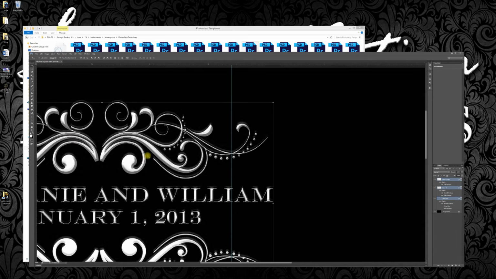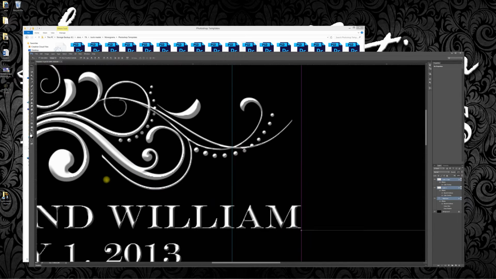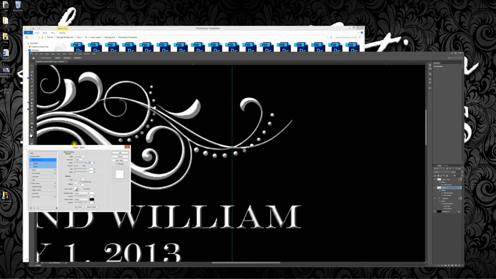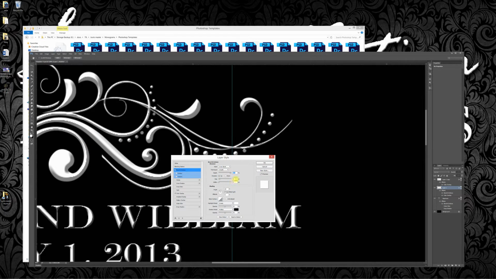It has actually altered. It's going to maintain your effects that's on that layer. So off to the right side here, if we look at layer 1, which is our top graphics design, and go to bevel and emboss, we still have the same values here, but we have a smaller image, which means it's going to look different than our original design.